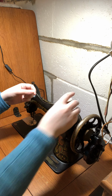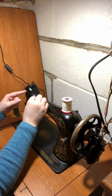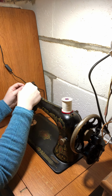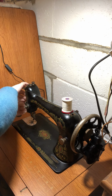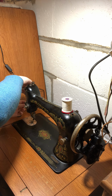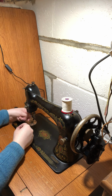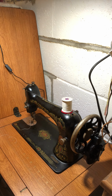There's a pin here already. And so I go basically to this little knob first, down and around the tensioner. There is a little hole right here that you can put the thread through. And then I put it through the top portion of that. I guess I'm going to have to slide it through because it doesn't seem to want to just pop in. There's a little thread loop on the very front of the machine here. So I just pop that in. Now I'm going to go get my pair of scissors to make that nice and clean.